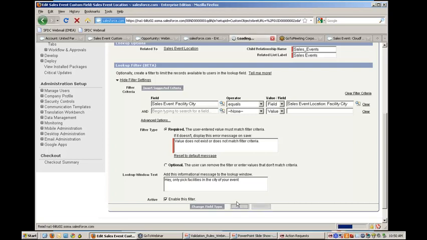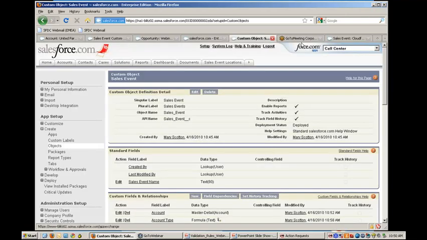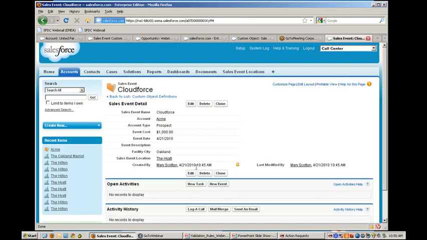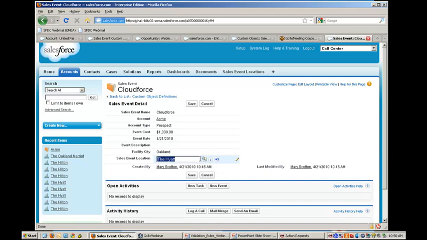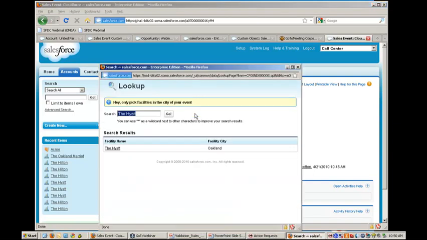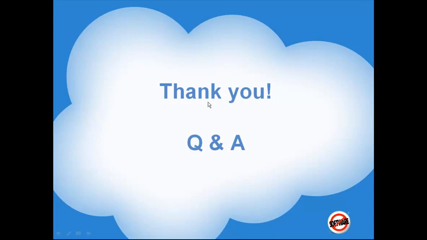And what you're doing here is, rather than communicating on the back end when they save, after the fact, you're communicating proactively. As they're doing the search in the lookup dialog, this message that you wrote comes up. Amazing. That would be what I would suggest for that. Pretty cool. What else we got?